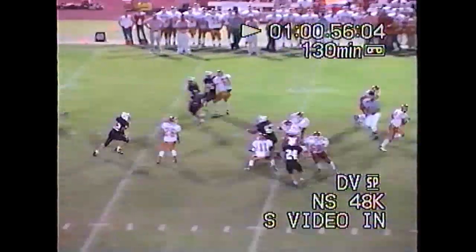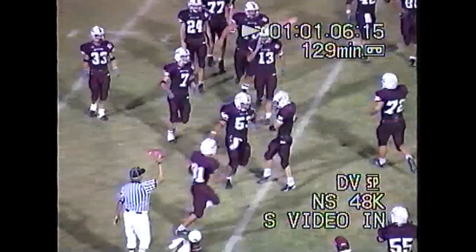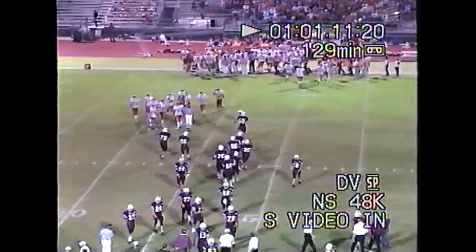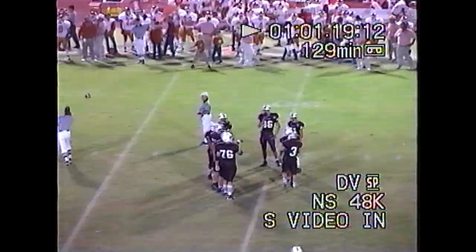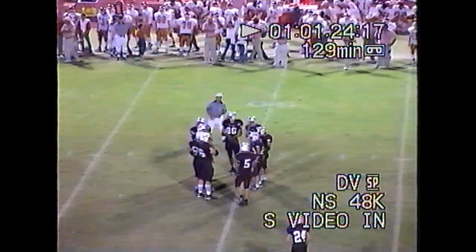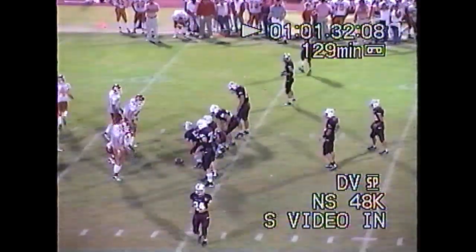Avila drops back, got some pressure, middle screen, intercepted. It's picked off. Martinez right there on the interception. And now number 26 brings him down. So Martinez comes out for one play and comes back and comes up with the interception. Well, we saw the same with Chambliss a while ago, throwing that middle screen and getting it picked off. Got to give credit to the pressure. Looked like 77, Scooter Heim, had the pressure on Avila, and he just tried to throw it away a little sooner than what he needed to. Martinez right there to make the interception, and the Wildcats have the ball, first down and 10 at the 43-yard line.